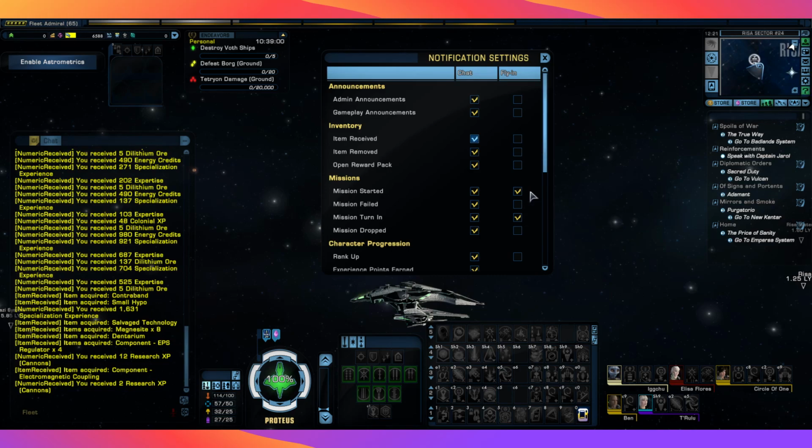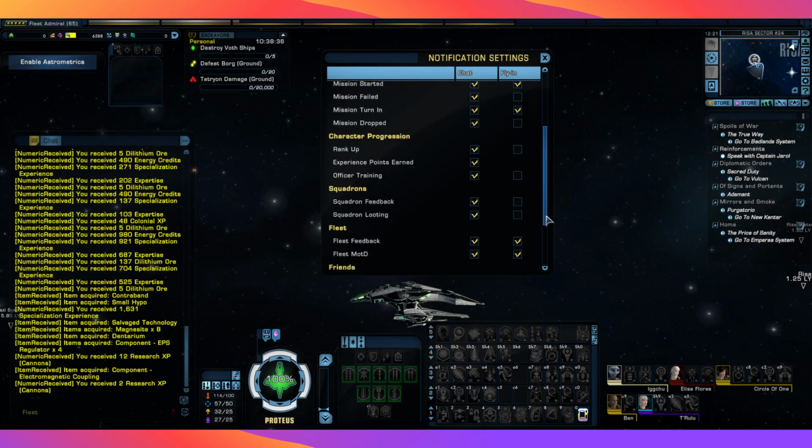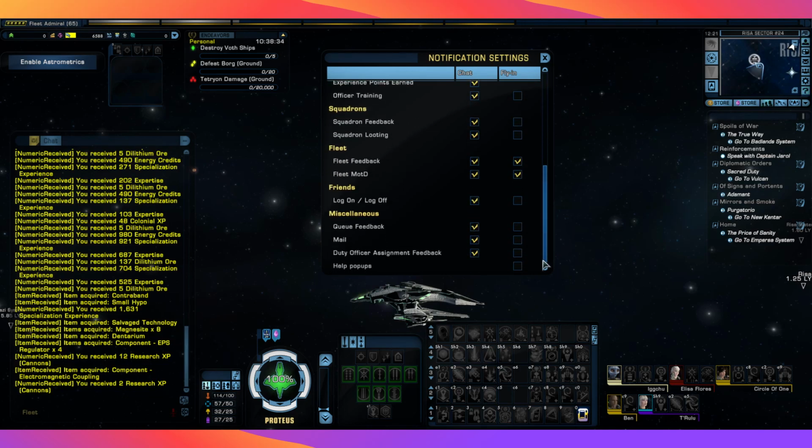Mission started is quite good because you're sitting, say, in a task force operation group, and the clock is going down. When the mission actually starts, it'll pop up and tell you. And when it's finished, it'll pop up and tell you, or fly on the actual screen. They're very useful to have. The other things I actually do not find too useful.